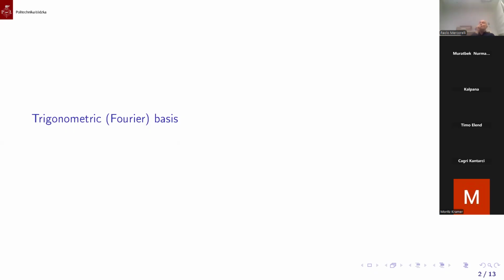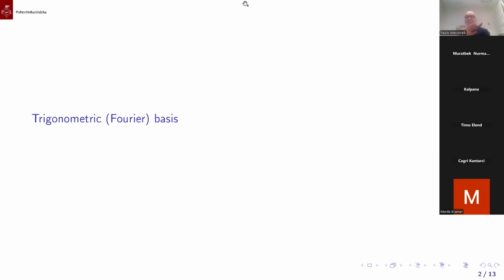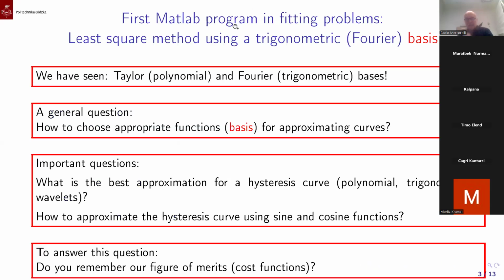Of the people who are analyzing this problem, but also to find, for a given cost function, the global minimum or optimal is impossible. We cannot be sure that we find the optimal solution. Trigonometric function, you remember, is also known as a Fourier function or Fourier basis. I didn't distinguish here between function basis because it's a more mathematical aspect. This question here, basically, we already introduced: how to choose appropriate functions, exactly what I told you until now.